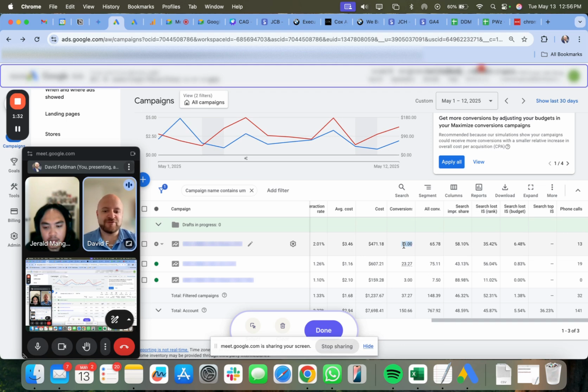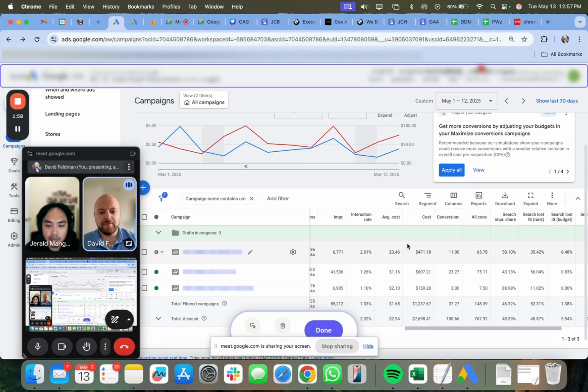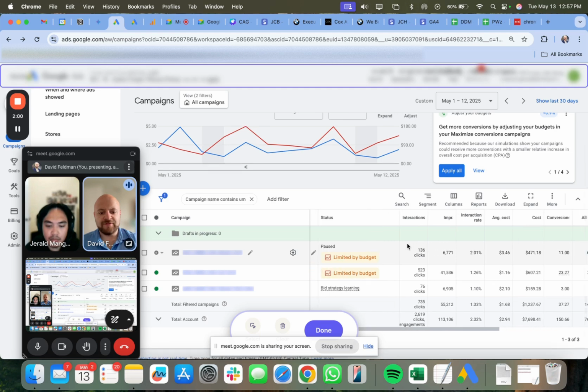And here's the interesting thing that I don't understand at all. How is a VLA, if it's shopping, getting phone calls? Yep. It's another question that doesn't make sense. You can't click to call on a VLA, which tells me that I don't get it. How does this campaign have 19 phone calls? This campaign has 13 phone calls. This campaign has 11 conversions. I mean, that's fine, but how do we actually tell if it's buying the right thing?